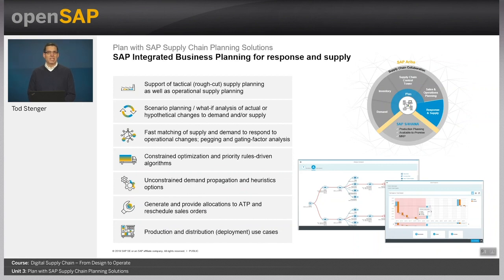It also contains many data visibility and analysis options, such as gating factor analysis, analysis of supply usage, visibility of projected stock, and the ability to view confirmations. These algorithms allow for the system to move from rough cut planning to more operational level planning, and at the same time solve problems for the planners, not just show them where problems exist. You can also extend the supply planning capabilities through connectivity to Ariba supply chain collaboration for supplier communications and additional constraints in the supply planning process.